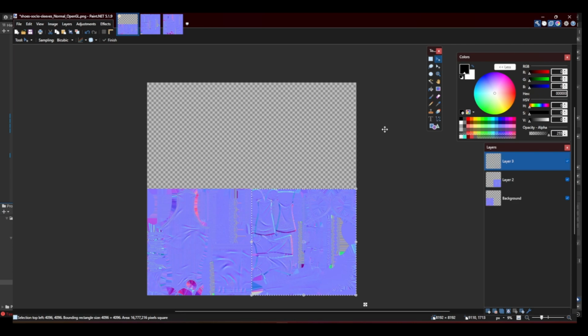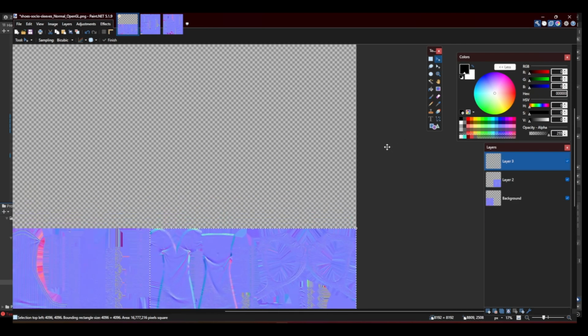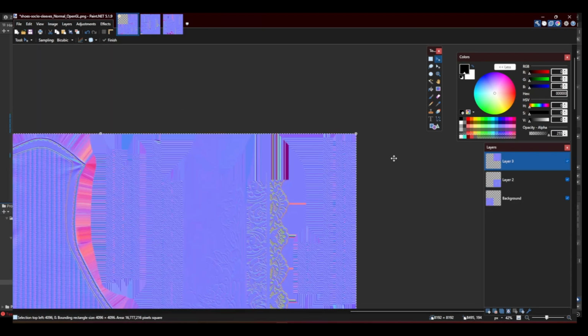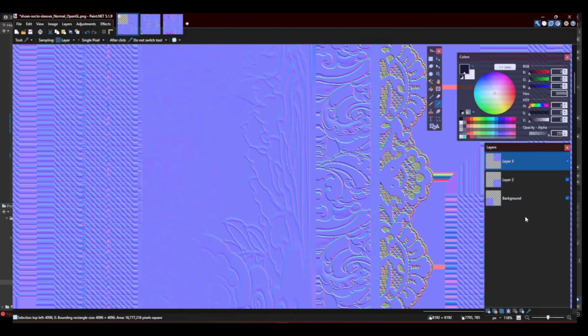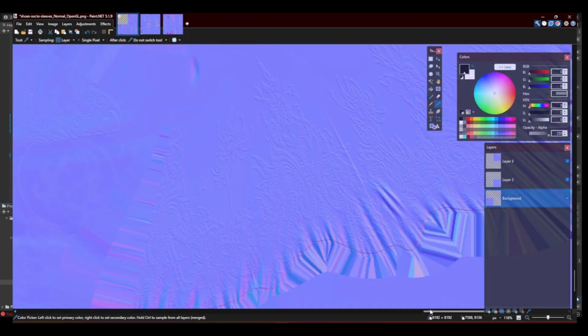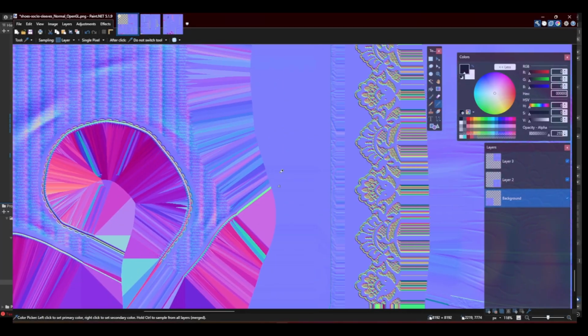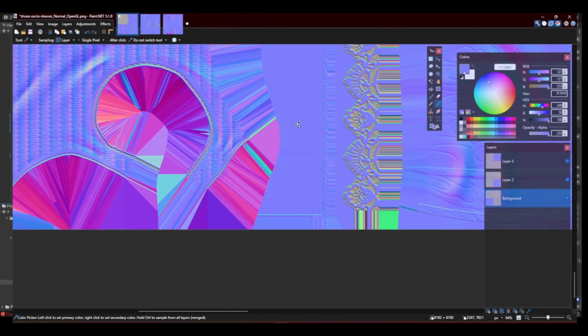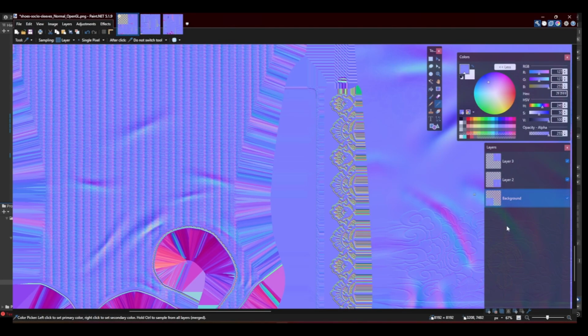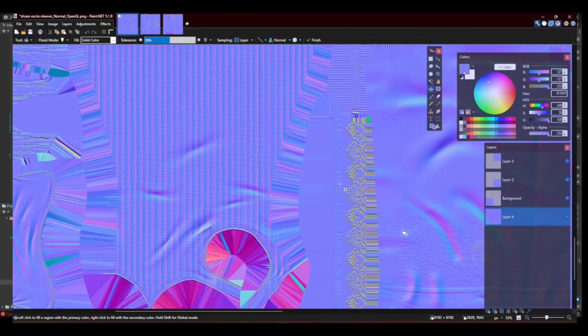Because the panties don't have a normal map, we will just select the generic color for normal. For example, this one here, we can pipe this one, then do a new layer and put that into the layer.